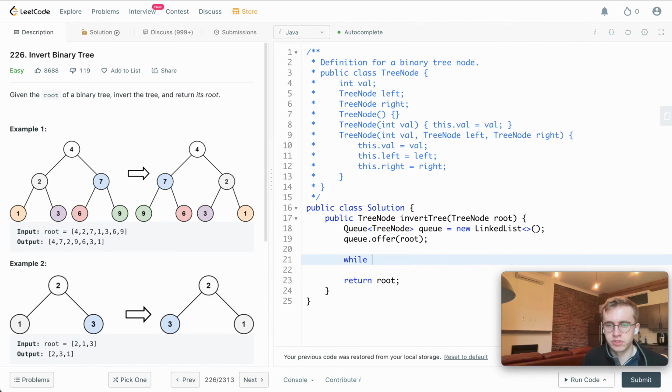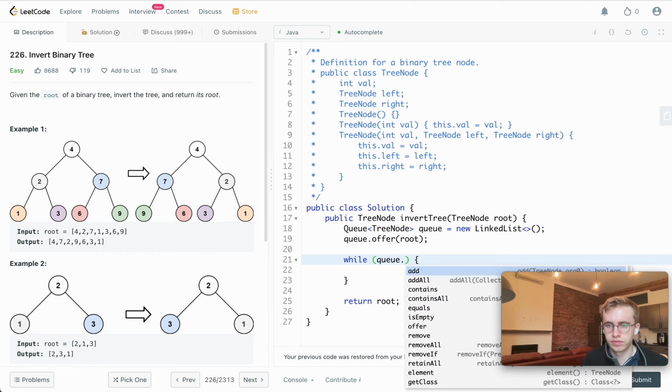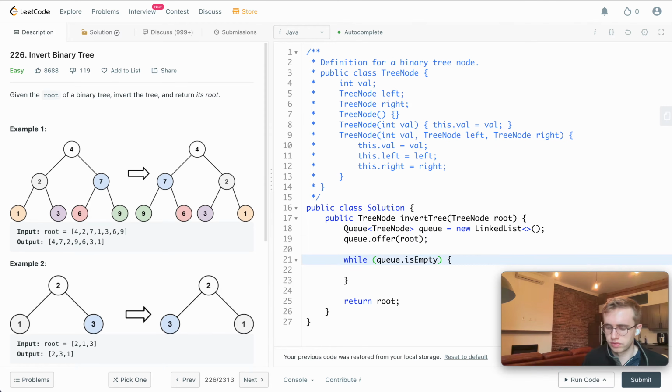Great, and so now we're just going to enter a while loop, just while the queue isn't empty. We're just going to continue to iterate, and then once we've gone through all of the nodes in our tree, then we'll just return the root.